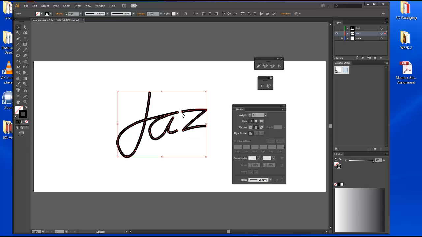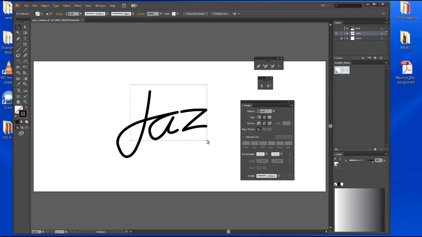There's still a couple, though, because they're end caps that are still kind of flat. So what I'm going to do is I want to fix them, and by doing this with the caps, the round caps instead of the butt caps, they're all fixed. So now I've got a really nice look to this. And it's really just a matter of having the object selected and changing your caps and your corner points, your miter joints, to a round joint, and your butt cap to a round cap. Really simple to do this. So it's a combination of the stroke palette and the weight of the stroke that does this.